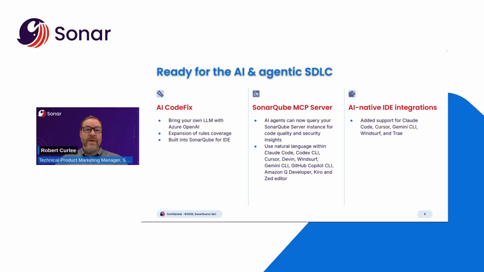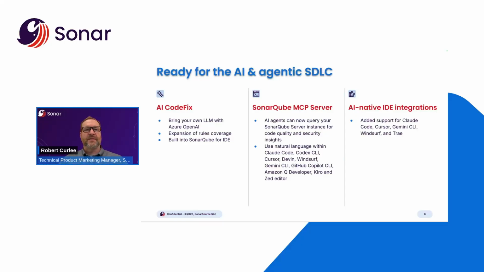First of all, we have AI Code Fix. So we have AI capability built into SonarQube Server. That's not something very new, but what is new is some of the stuff that we're doing with it, like bring your own LLM. You don't have to use the LLM that we provide anymore. Now you can bring along your own LLM. If you're using Azure OpenAI, you can use that as your LLM if that's what you need because of corporate constraints or what have you. We've done a lot of expansion of rules coverage.